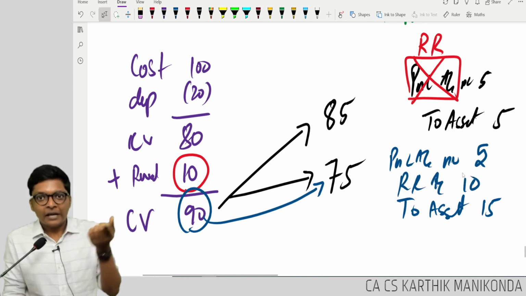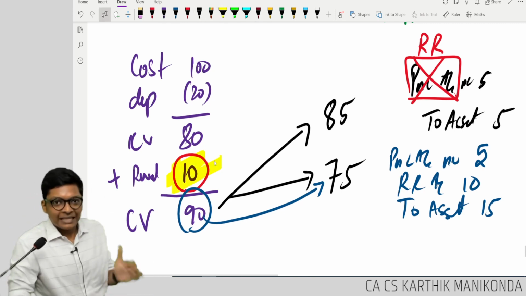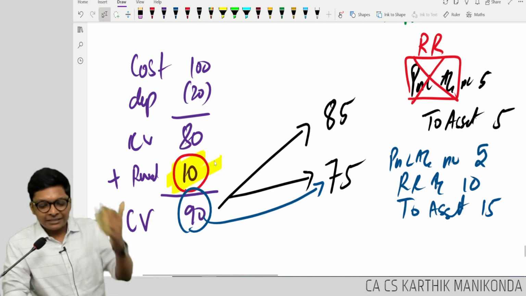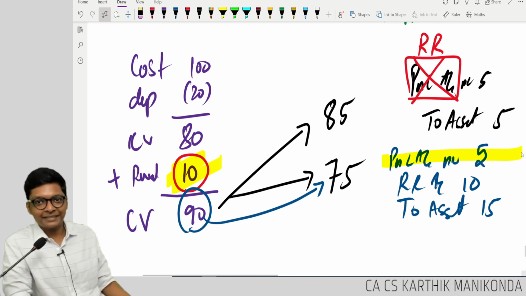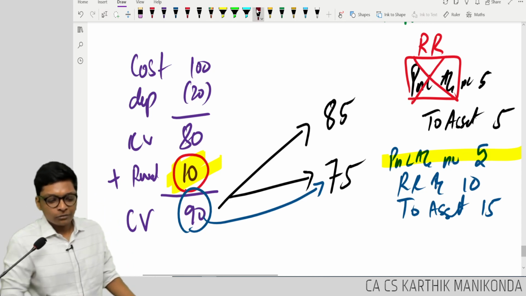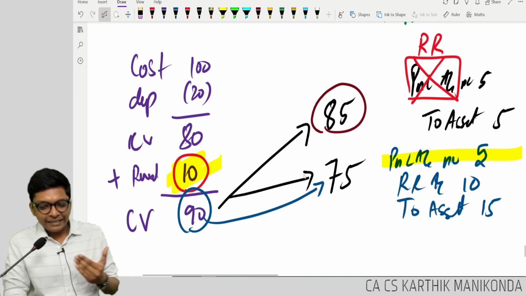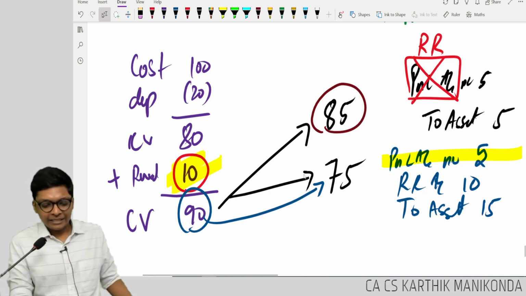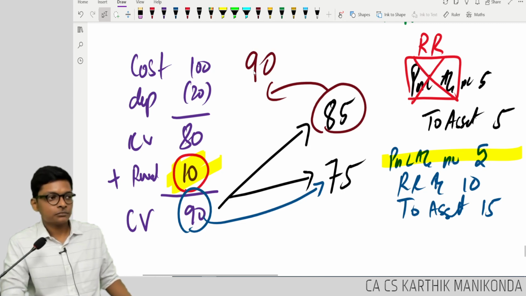It's actually the other way. First debit revaluation reserve to the extent of the balance available. Beyond this, go and debit the P&L. Are you following, guys? Easier. Understanding, guys? Now, again 85 has become, let's say, 90.